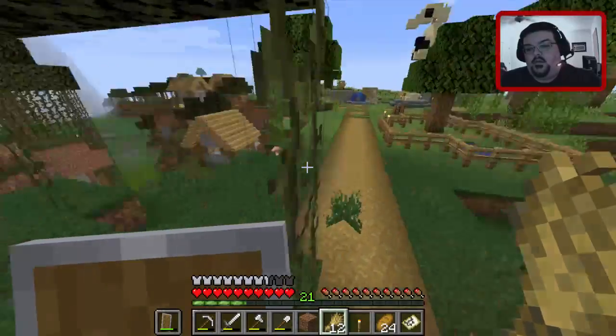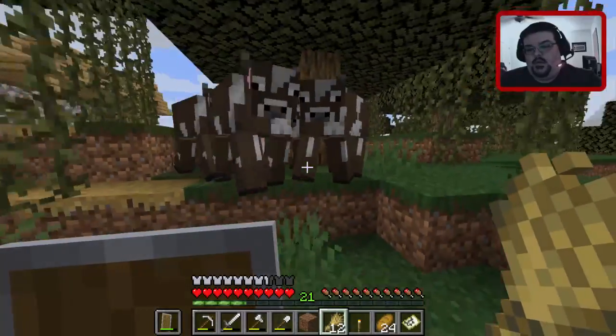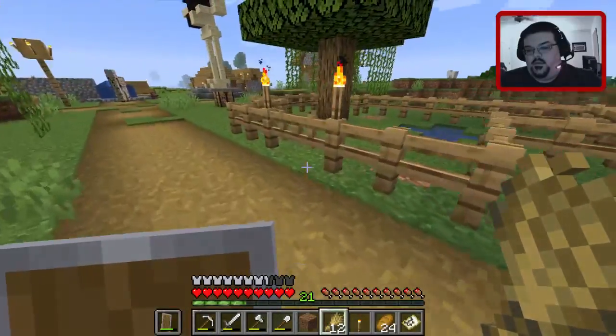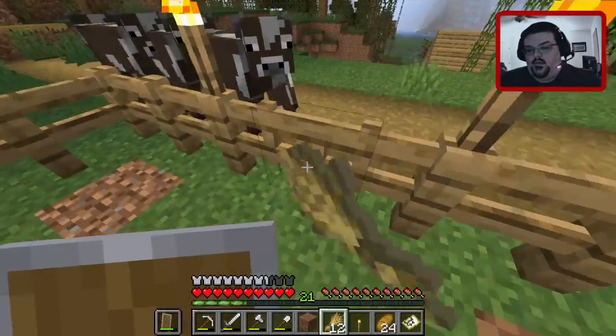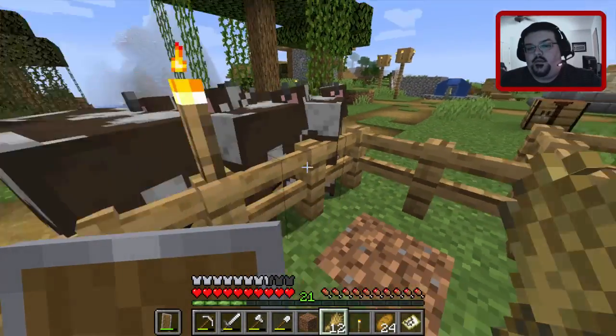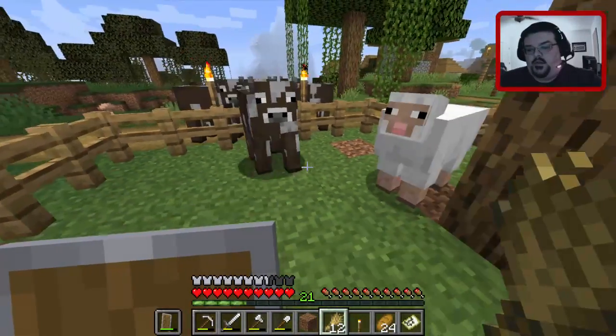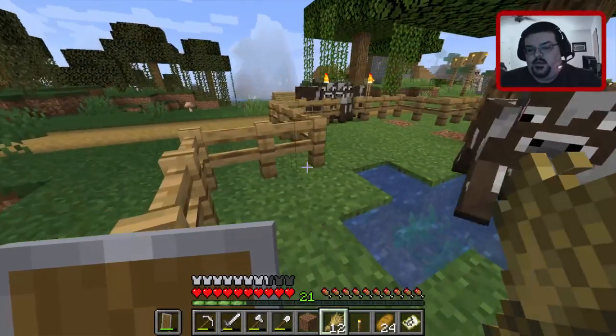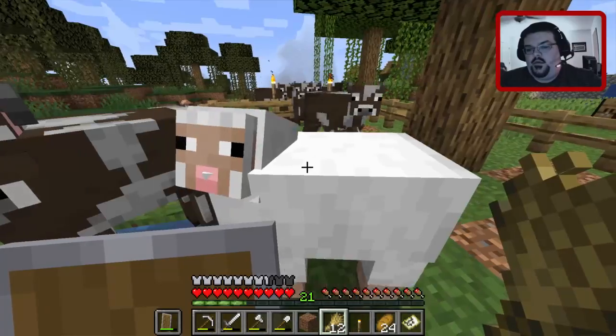Perfect, an unoccupied, fenced in area. That's what I like to see. 6 cows, hell yeah. Oh, there's a sheep in here. Do I want to put them in this one, or do I want to find a different one? I don't care, I'm just going to secure the bag right now. I mean the cows. Come on, go in.